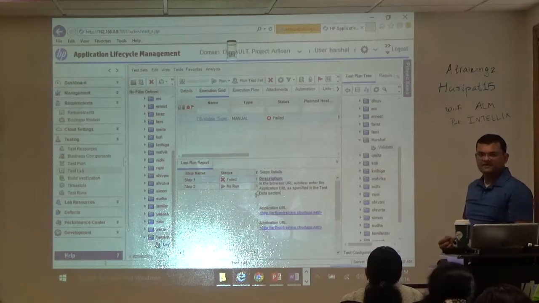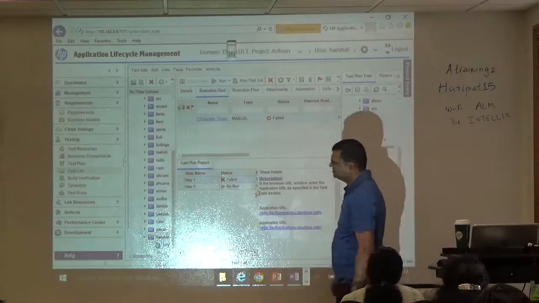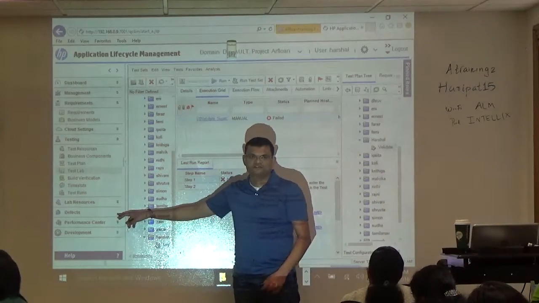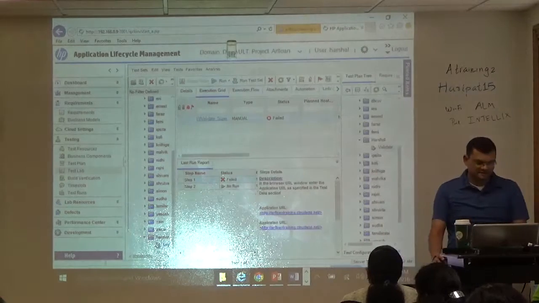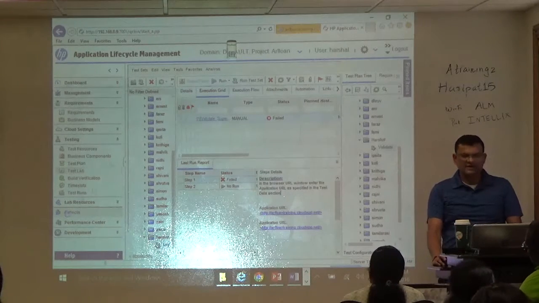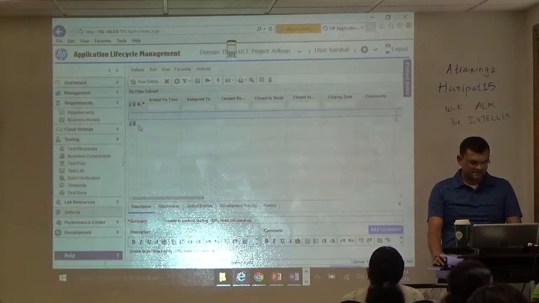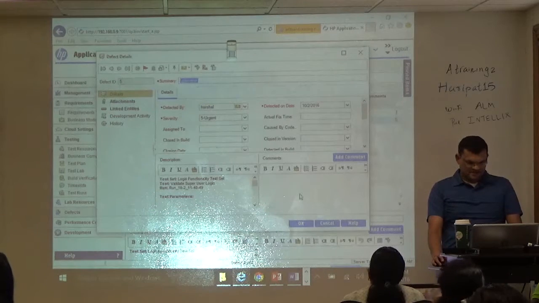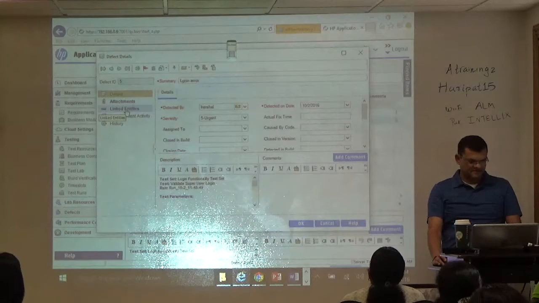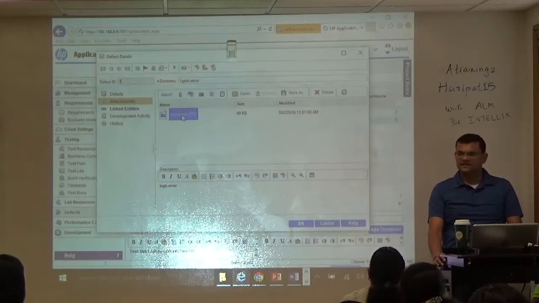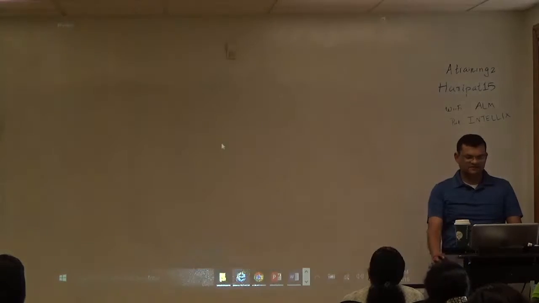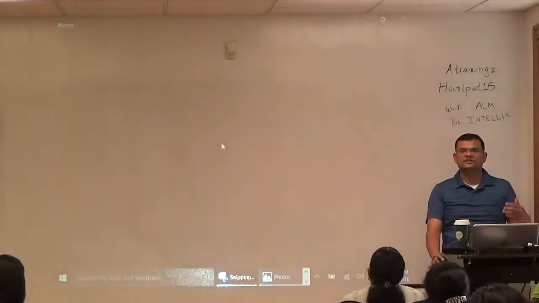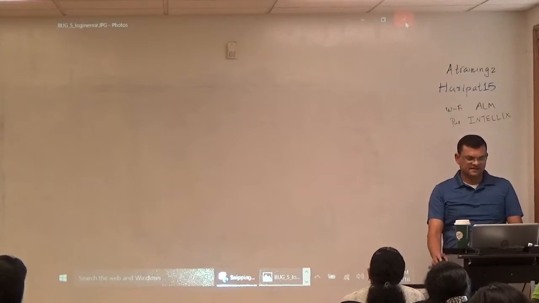What if you have to modify it? There is another tab called defects. All the defects end up over there, so you can see, or developers can see, what things are there. Let's see if I can pull this up, which of your defects is there. I think this one is the attachment. It says created by Herschel, it's urgent, and I can see it's a login error right there. You can double click and it's going to pop up the login error screen so that they can troubleshoot and fix it.